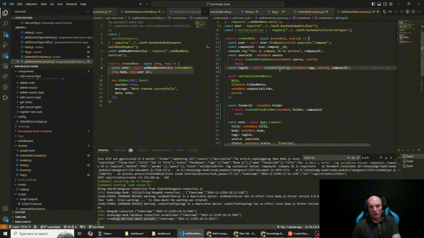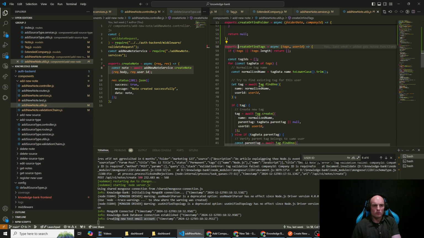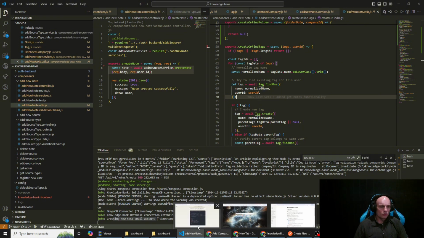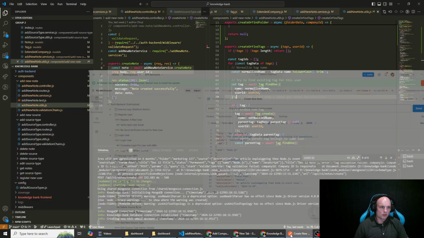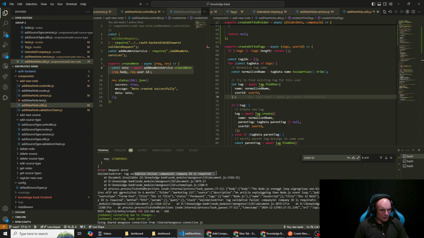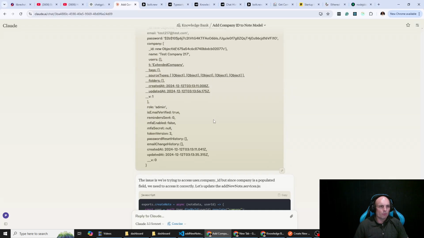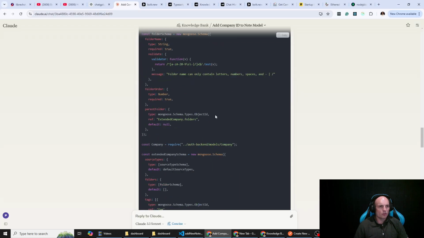Create or find tags. Oh, maybe here. Actually, what was the error? I can't remove it. Company ID is required. If we just go back, it didn't. Services.